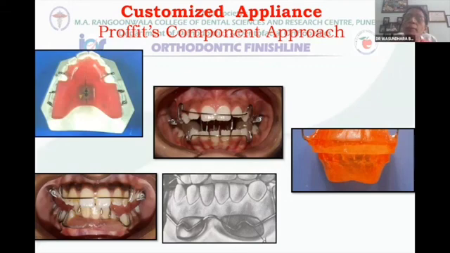So the component approach is given by Frankel. So you have to add the components of other appliances. You can put an expansion screw that will bring about an active expansion if the arch is narrow. Then you can put tongue spikes where the patient has a tongue thrust habit. If the lowers are proclined, no spaces are there, then tapping of the lower incisors should be done. But if there are spaces and the proclination is there of the lower incisors, you can put a labial bow also in that particular case like this.